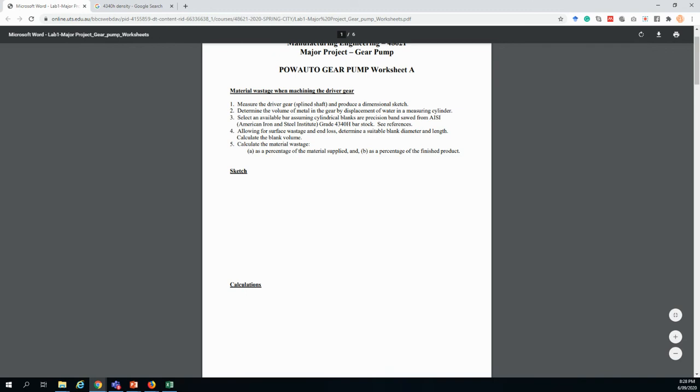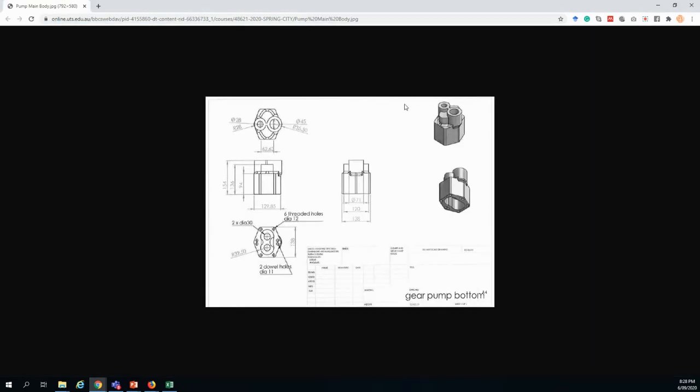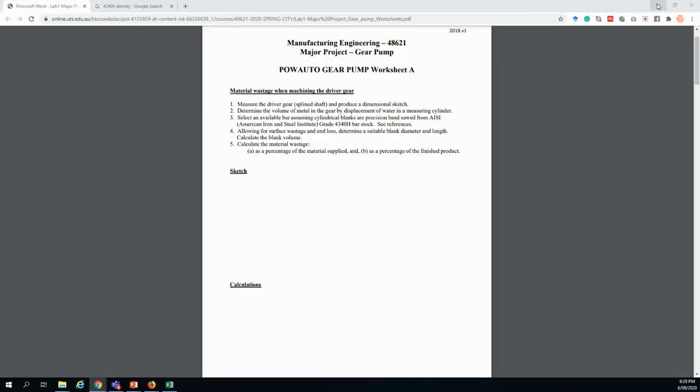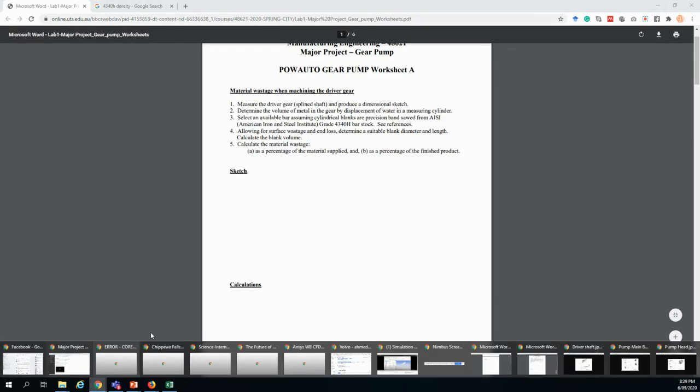Now the rest of the drawings we have here are going to be for the pump case, and also I have the drawings for the head. The head and the case were made by the sand cast iron, and the shaft, obviously, was made by machining.